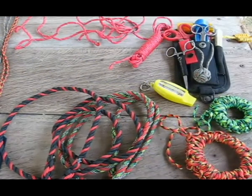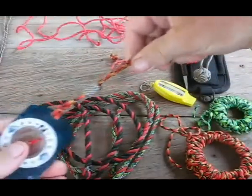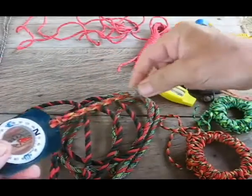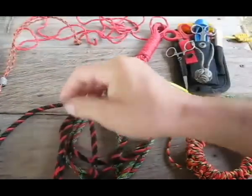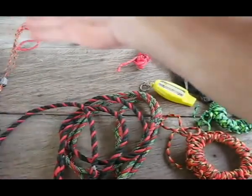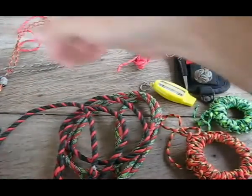Today we're going to talk about the barrel knot. The barrel knot's a very useful knot. You can use it as a stopper knot. I also use it on most of my lanyards for sliding up and down, for adjusting things. I put them on my neck knives for decoration, you know, things like that. Different colors work real good.